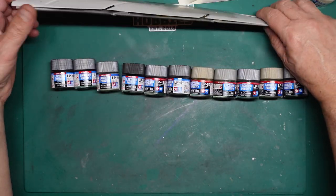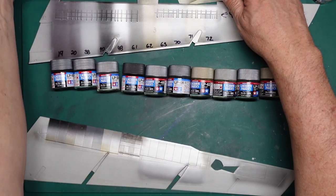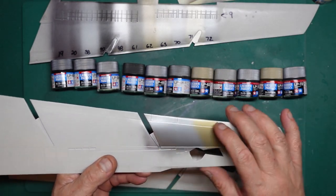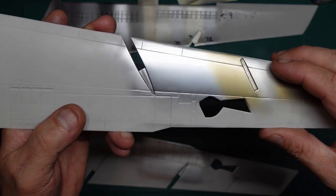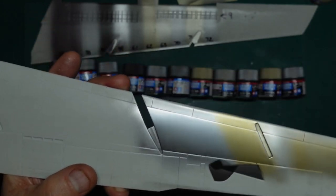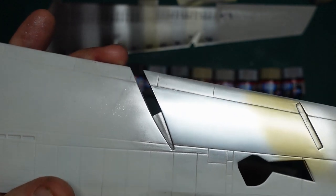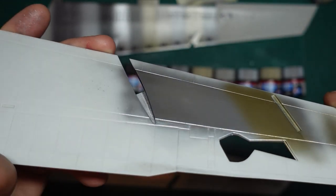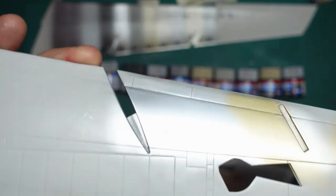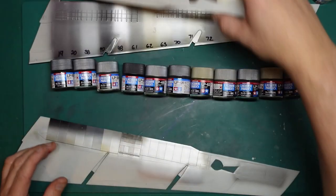So really impressed with how it's come out. Really loving these colours. Loving that effect there, but I knew it was going to be that good. It's just bloody awesome. Really, really good. Not sure if you can see a reflection of the camera yet. You can see a reflection of the light. But if I dim the light a bit. No, you can't see the camera at all. There's actually a red light on the front of the camera as well. I thought you'd be able to see that. But no. Anyway. There we go.